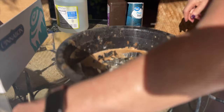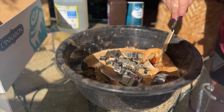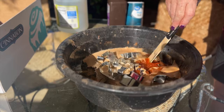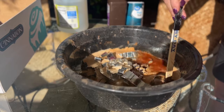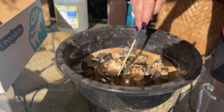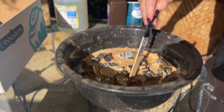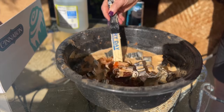It's kind of interesting watching this because I don't stir anything up anymore. If you had asked me if I had done it this way, I probably would have said no. But when I'm stirring it up and the water looks rusty, that's just leftover rusty, crusty stuff that was in this bowl, because this is the bowl I always use to rust items.